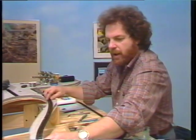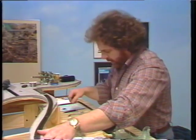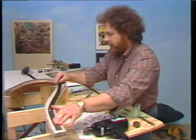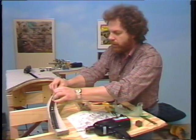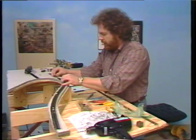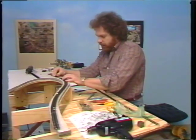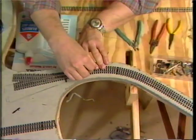Let's go ahead and figure out, because as we draw this into a curve, the track ends are going to slip and slide around. Take your map pins, position the map pins to hold the track in alignment, okay? Sort of loosely, because we're going to come back and glue the track down. I'm just getting a sort of a loose situation going here. I like situations that are real loose. Okay, now let's see if we can get this to where it works right. Situate that in there. Maybe put a map pin right here.